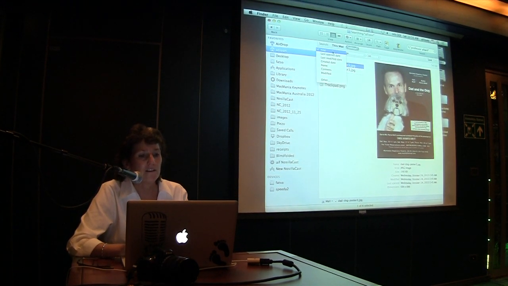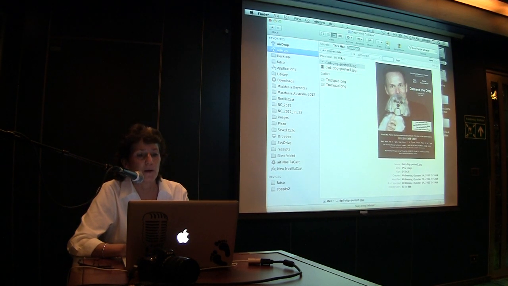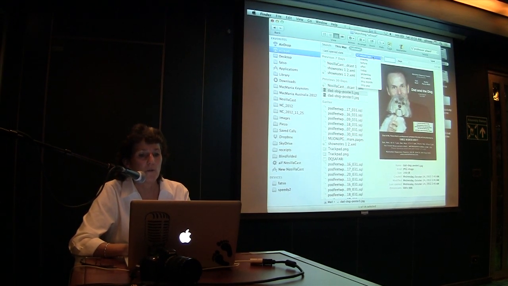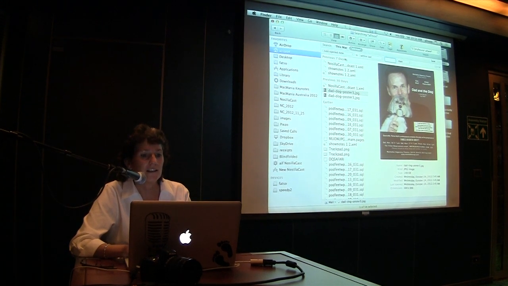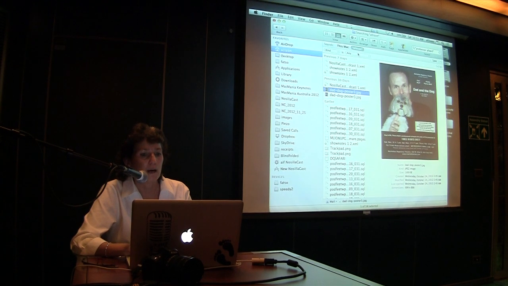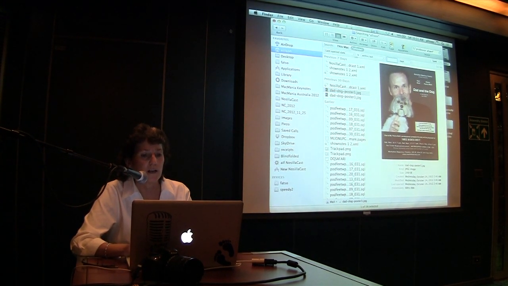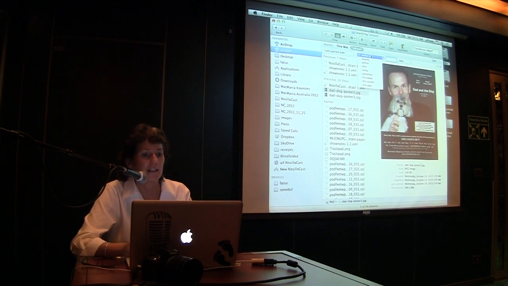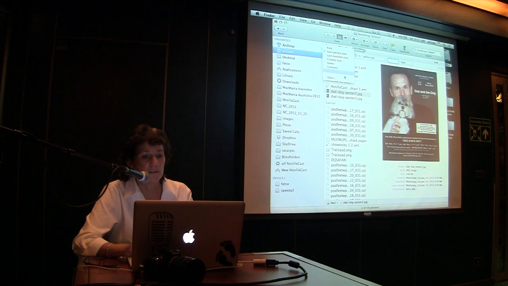Now there's a ton of options here. So as Sal was showing, if you go to last open date, for example, you can then say things like within the last 7 days, exactly on such and such a date, before that date, after that. These buttons change in context with what you've chosen here. So you notice when I was on kind, the only option was what kind do you want. But when I'm on one of the date options, then I'm going to have all these different kind of date-related options.